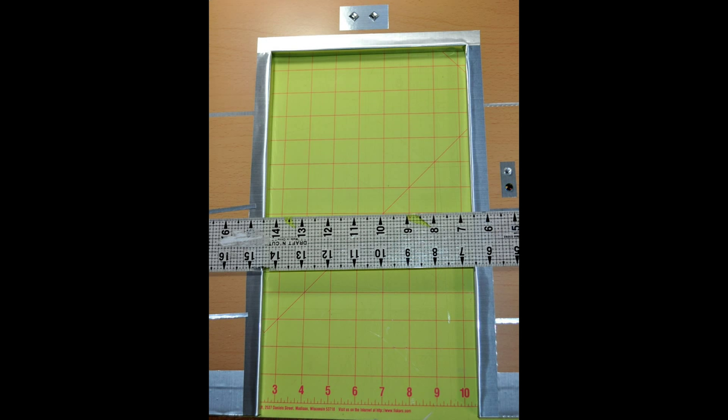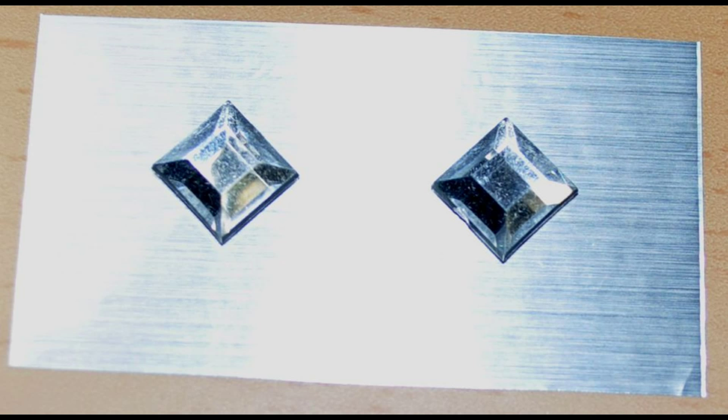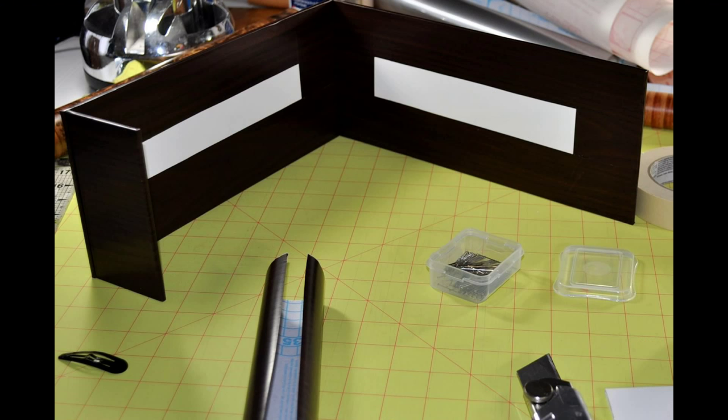And for the actual buttons up at the top and then the buttons that press, I just used little gem stickies that you can get anywhere in the scrapbooking section of any craft store, and they peel off really easily if you need to use this wall again for something else. And here's a closer picture of those little gem stickers.